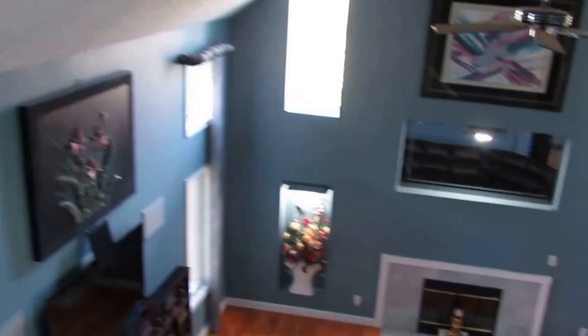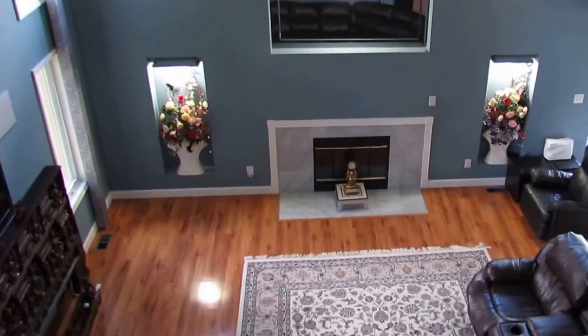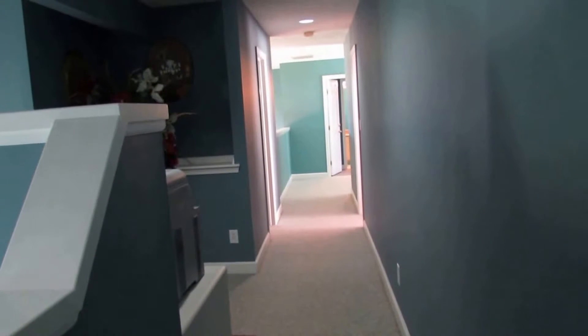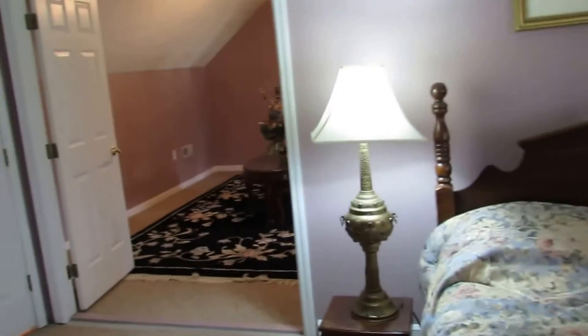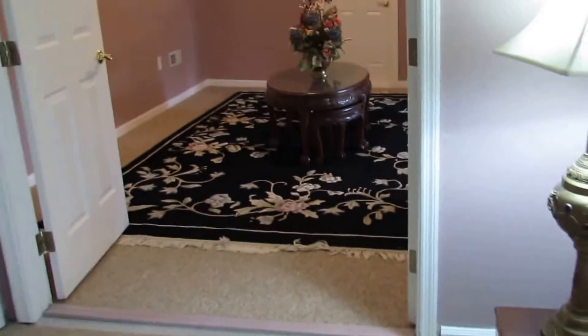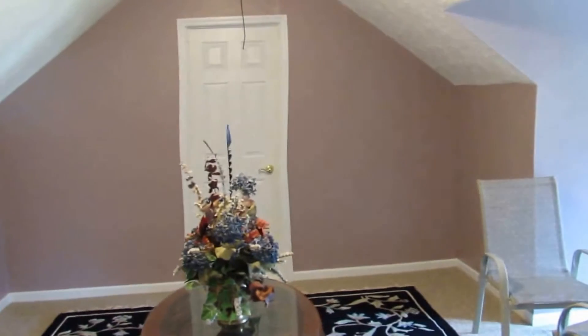Coming up to the second floor, the view is just gorgeous — bright and open. On the second floor we have four to five more bedrooms. The first bedroom on the right walks into another room we're calling a bonus room. You could easily use this as two bedrooms. There's a door leading to closet and attic storage with a large dormer. This is where the home goes over 4,000 square feet beyond the county records — great use of space.